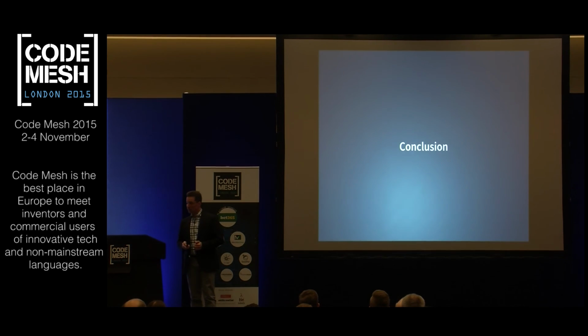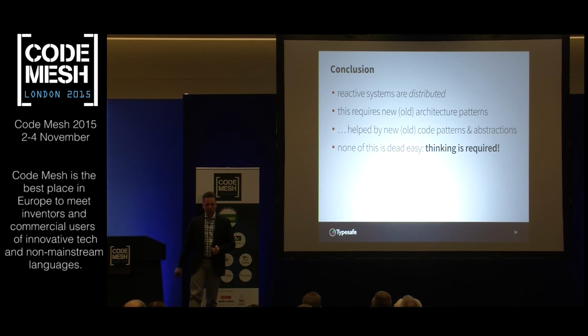So I think I should come to the conclusion. Reactive systems, I hope I convinced you that the values are not just marketing buzz. There is something that we really need to solve. And these problems that we're solving force us to go distributed. And this requires some new architecture patterns and tools and so on. Most of them are not new. Most of them are really old.